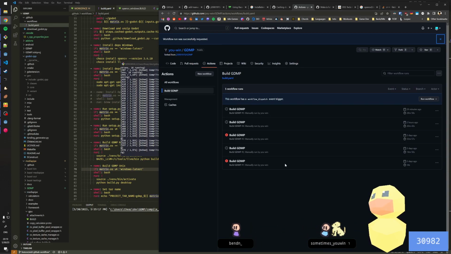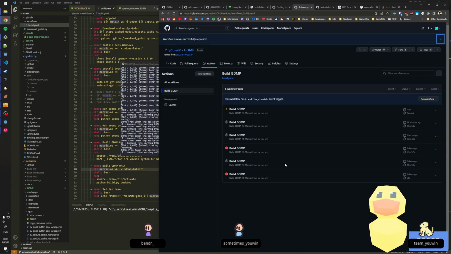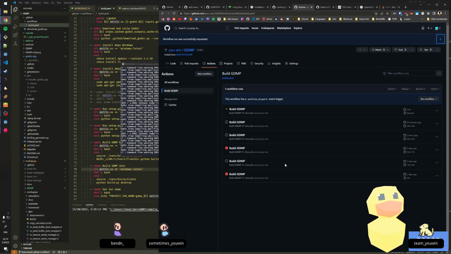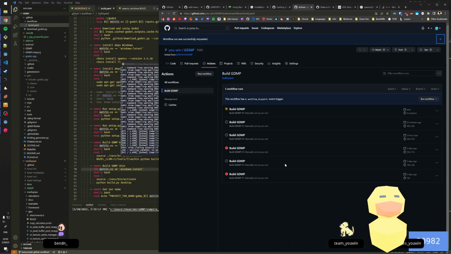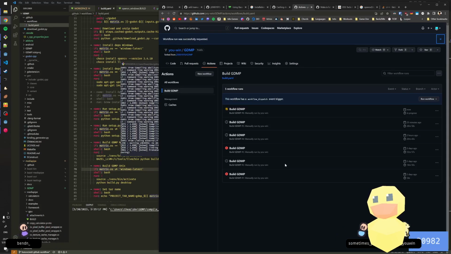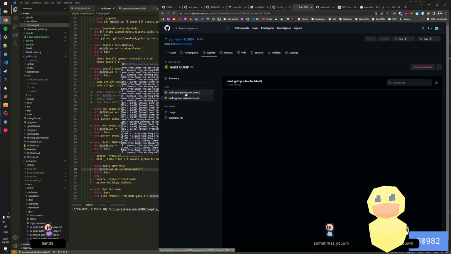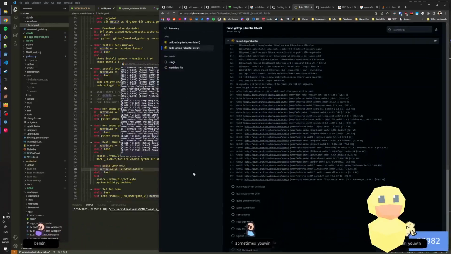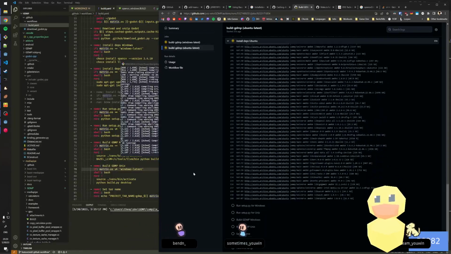Is it my Wi-Fi or are you dropping because of the compile? I don't think I'm dropping any frames. OBS has not reported any dropped frames. It is possible that the video quality is starting to get a little choppy, possibly because there's not enough CPU time to encode all of the frames. Possibly, I don't know. See, this is me talking out of my butt. I have no idea. There's so many things it could be.